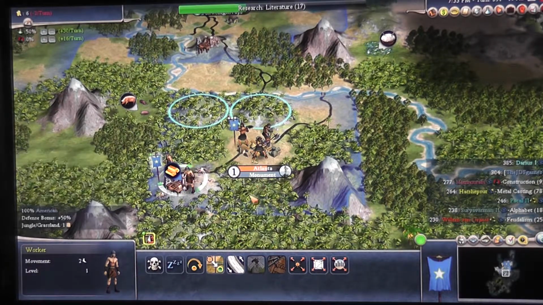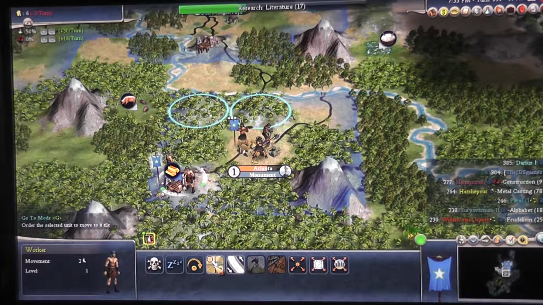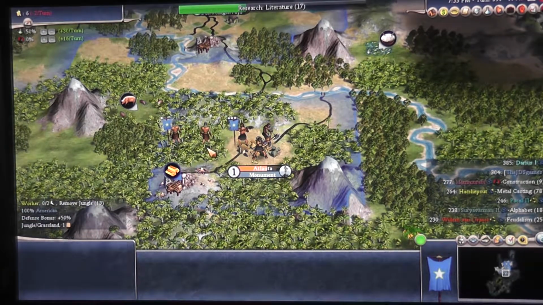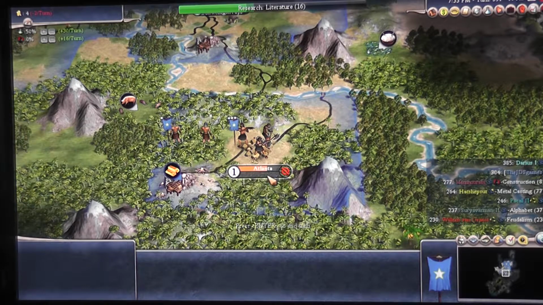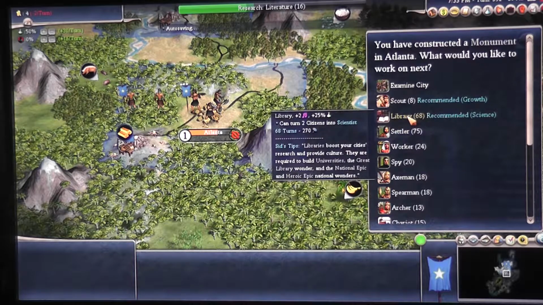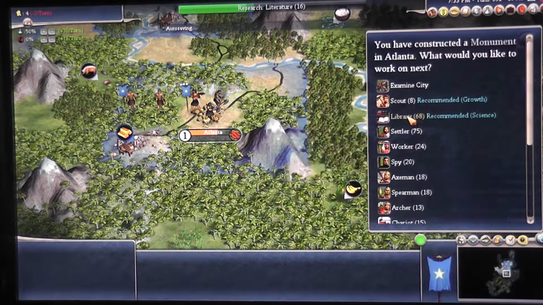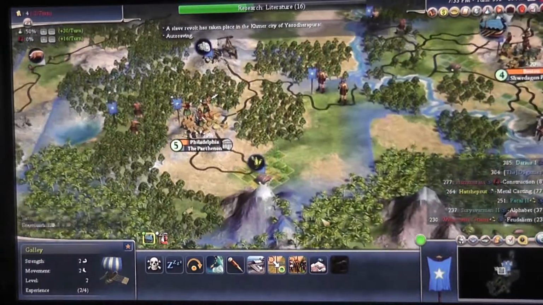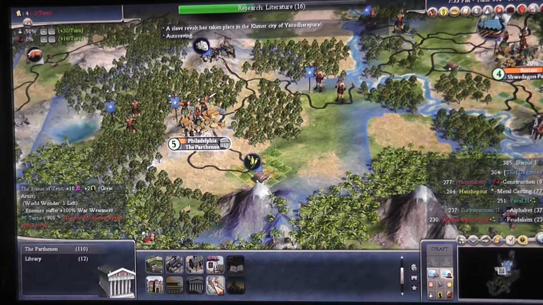One turn before the monument is made. So I can start cutting down some jungle. It takes 13 turns as opposed to the 10 for the forest, so that's why you can't afford to build cities in jungle too early. The library is good. Right, where can I build the Parthenon? Oh no, not the Parthenon. Statue of Zeus.